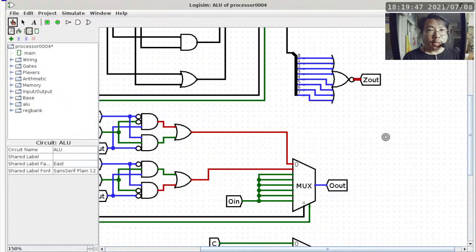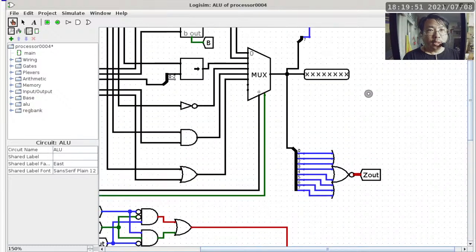So this is Z out, and that's the only place where Z out is determined. What it does is look at the output of the ALU, the actual result after some kind of computation, and it uses a splitter. See this splitter here? It splits all 8 bits. How do I know those are 8 bits? Because you can see the output pin has 8 bits. So I split all 8 bits into individual bits, and we make those bits go into a NOR gate.